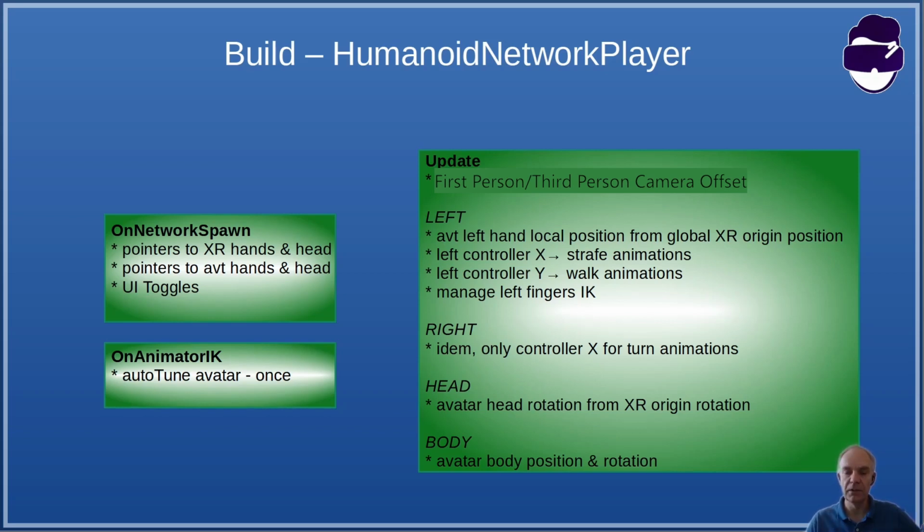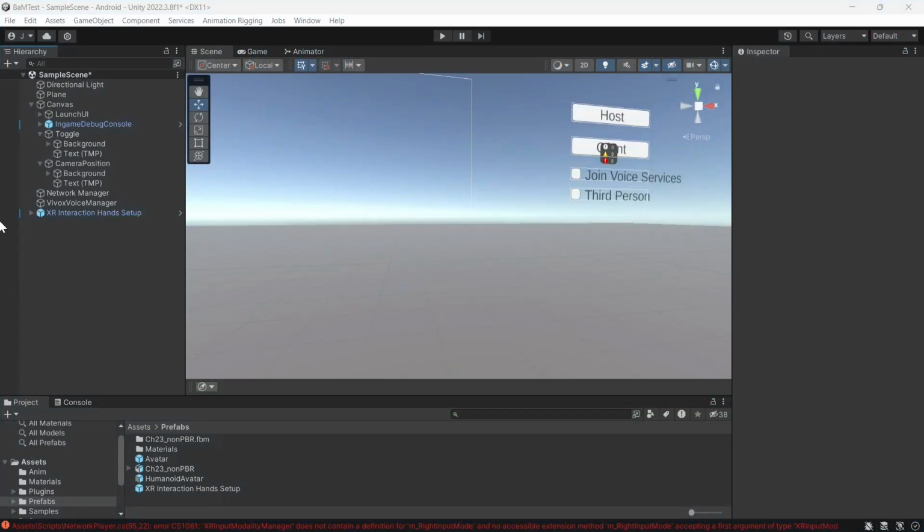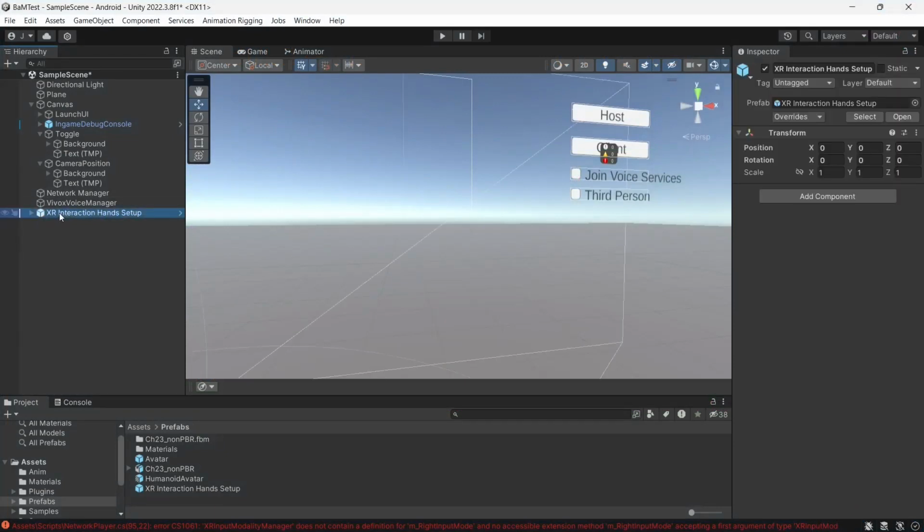And finally, last but not least, the avatar body position and rotation will be set based on the position of the XR origin. So the really first thing I would like to do is a little bit of just-to-be-sure code. I just want to make sure that we initialize everything properly. The reason is that in some cases when you start the application in standalone mode, so from your VR system, the XR origin is not properly starting in the right direction.